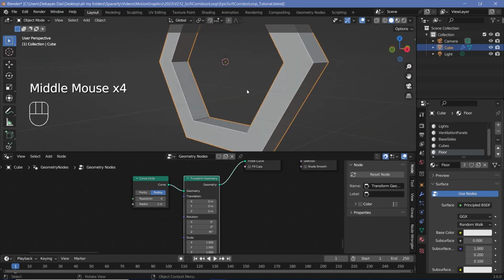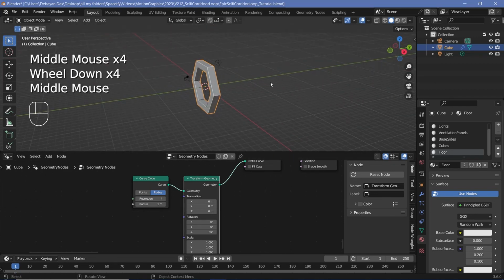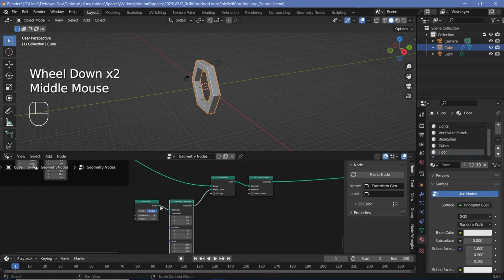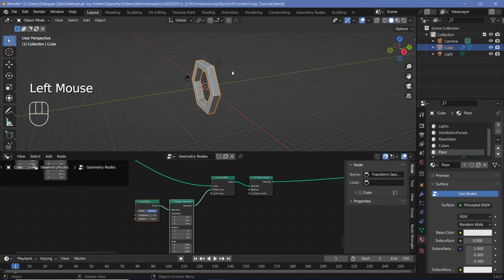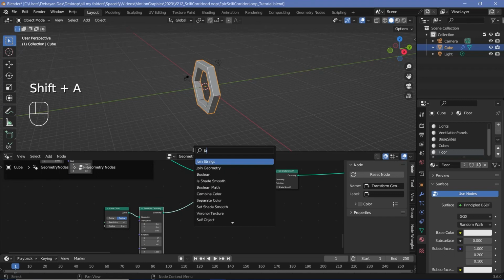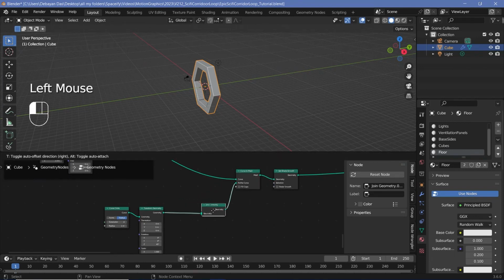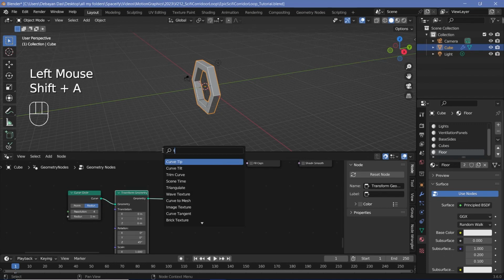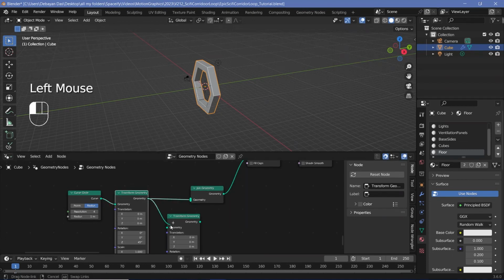Now, this is all right, but I actually want 2 of these to be present within that 20-meter span. So instead of duplicating this, another thing that you could do is have the curve happen twice before we convert it into a mesh. So we can move this to the side, press Shift A and search for a join geometry, plug that in right here, and just join it with another transformed version. So let's press Shift A and search for a transform geometry node, and take this geometry and plug it into the input of the transform geometry, and take the output and plug it into the join geometry.